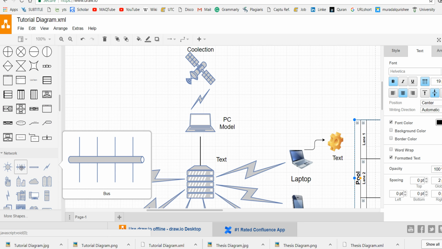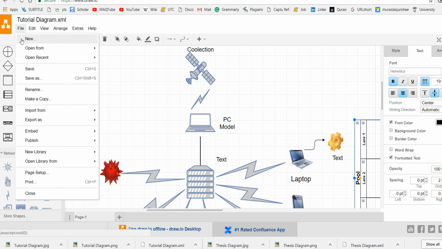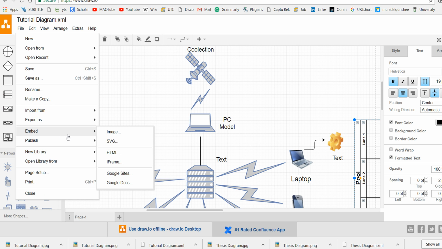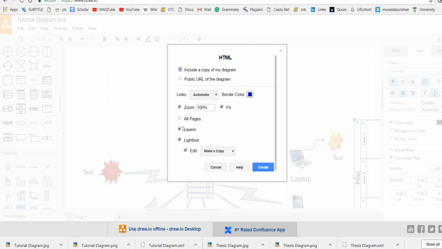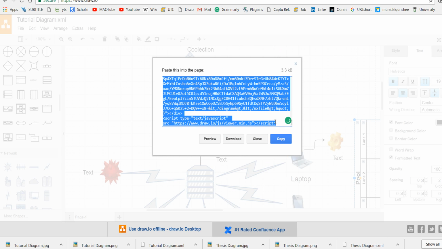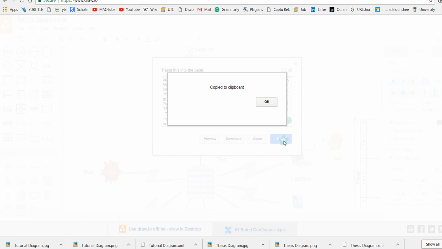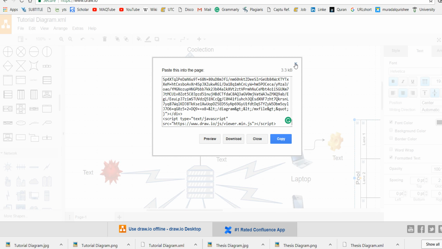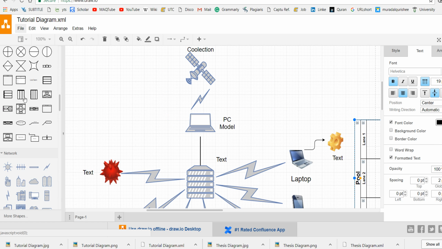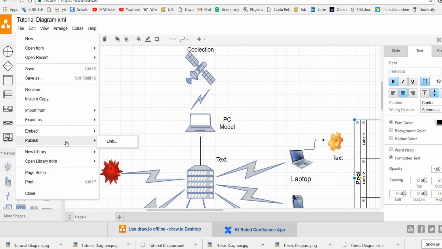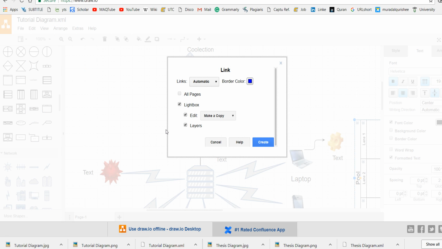Another format, if you want to use it as an HTML file on your server, say include a copy of my diagram, so you can copy this code and paste it on your server where you need it. I don't need this. There is also another option, link.